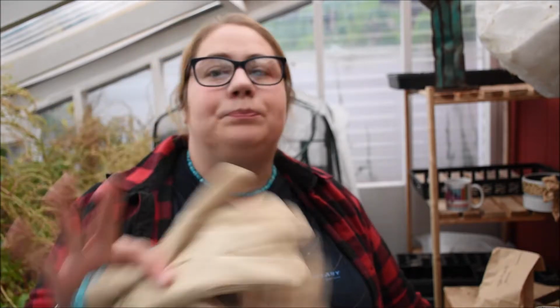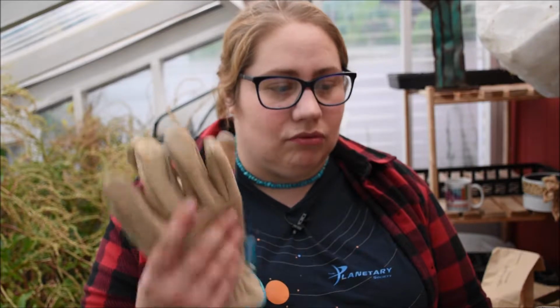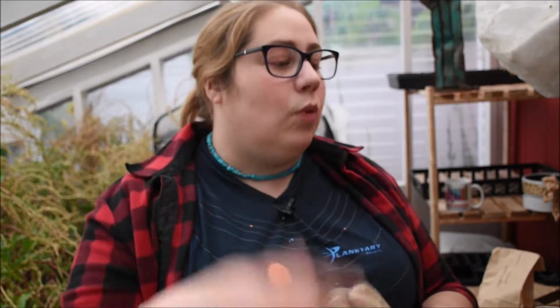A decent pair of gloves. Now, I don't like using gloves when I'm gardening. I like to be able to feel what I'm doing, basically, but a decent pair of gloves has been really good, especially when you have a lot of seed that you're trying to winnow or thresh. That's definitely true of these brassica seeds, because they dry, they get hard, and you can get splinters in your hands, so make sure that you have some sturdy gloves.